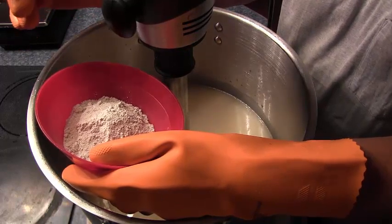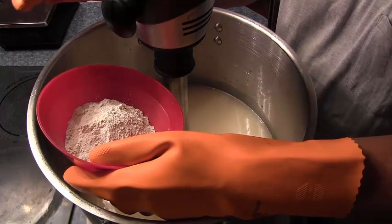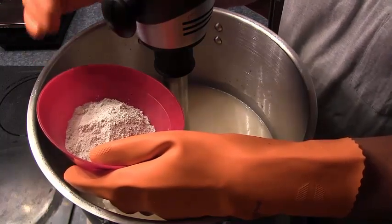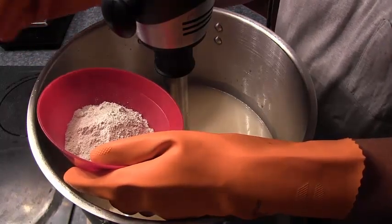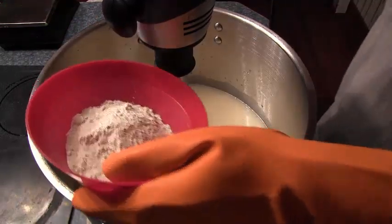We've done this recipe hundreds of times, and so we're comfortable with how the recipe turns out with the clay, and we're comfortable with working with the batter in that consistency. So we're not going to add any water here. We're just going to put it in, mix it in, and just go forward.